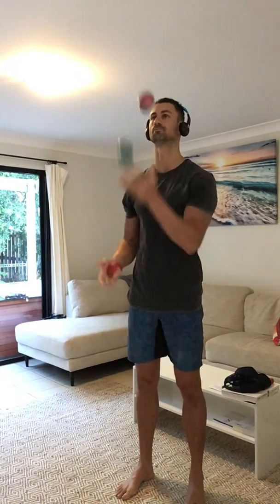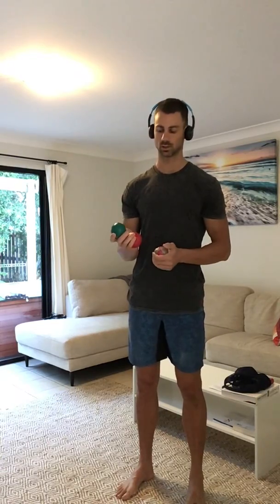Fourth step, now we're gonna get a third ball in the back of your right hand. We're gonna just keep doing step three, but keeping this ball in the back of the hand. You'll see at the moment, it's not moving. So we're just getting used to having three balls in our hands. So this is step four. Once you can do that, once again, about 20 times very consistently, then what you want to do is release that ball in the back of your hand. And we want to release it before we catch that second ball.